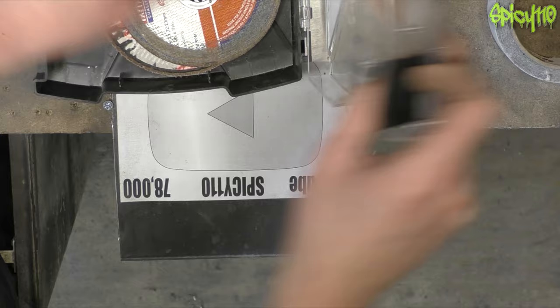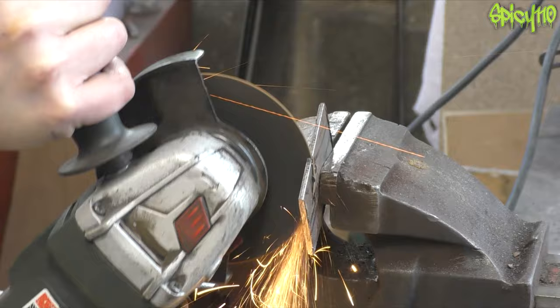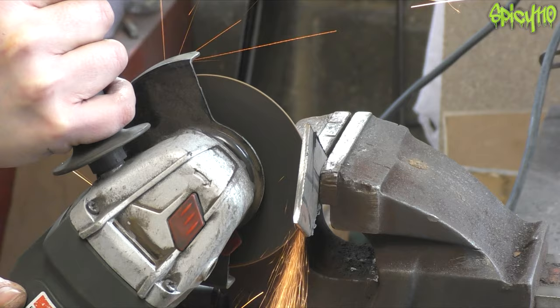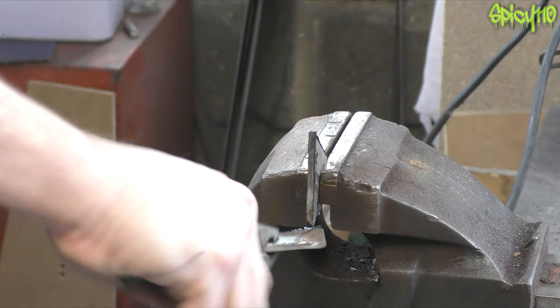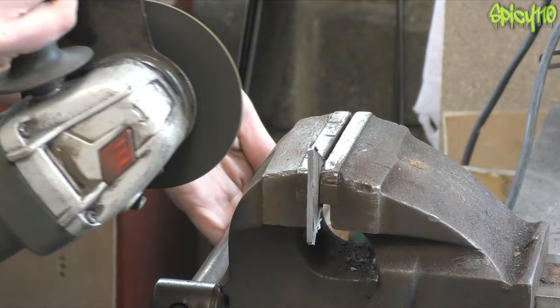Then I remembered my stainless-steel-only disc, which has now been sacrificed. When you do TIG welding you don't want to mix cutting discs used on stainless steel with those used on regular steel, because the steel will contaminate the stainless. Much easier now I've got a proper-sized disc — this is just chopping that triangle down roughly. It's very hot, so grab the pliers. I've got a third side to do as well — just a thin sliver on this side to take off.